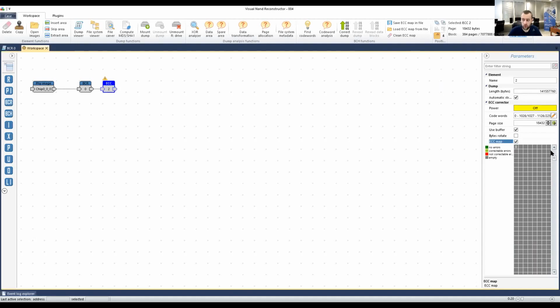But the main rule here is a rule of majority. Majority of pages green means bad columns removed properly, right? And these red spots are bit errors, not related to bad columns. So bit errors and bad columns are two completely separate things.